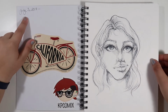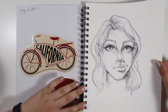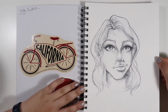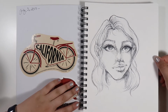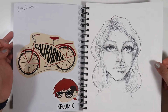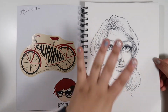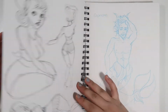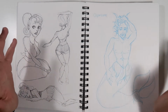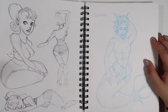So I started the sketchbook on July 3rd, so it's been almost 2 months and I'm doing the first update. I didn't go through this quite as quickly as I thought I had, but I still have a good amount of sketches here and I want to share them. So this is not actually the first drawing that I did on here. The first drawing that I actually did was on this page, and I did that to sort of break out of that first page anxiety and warm up a little bit before moving on to the first page.